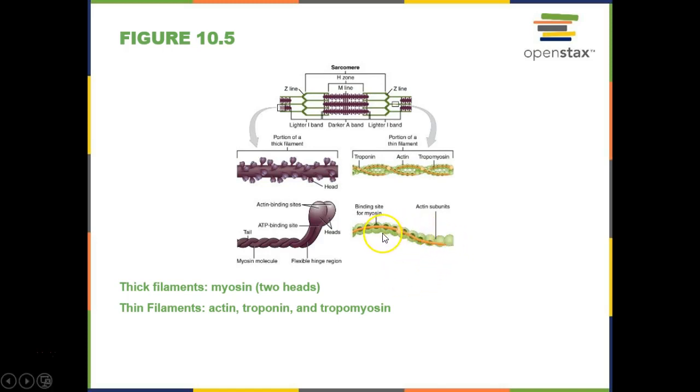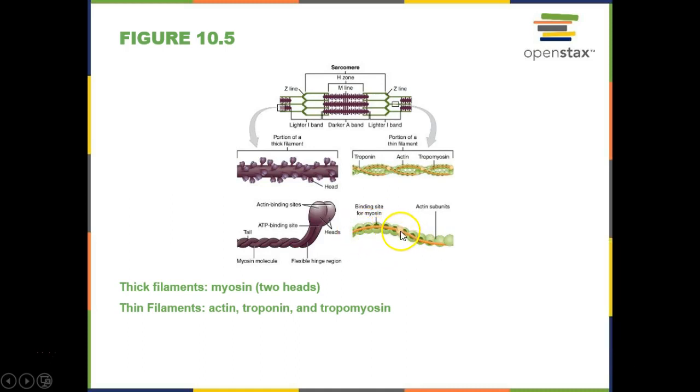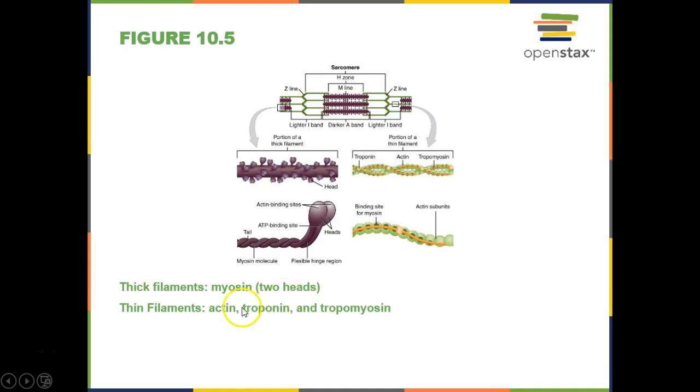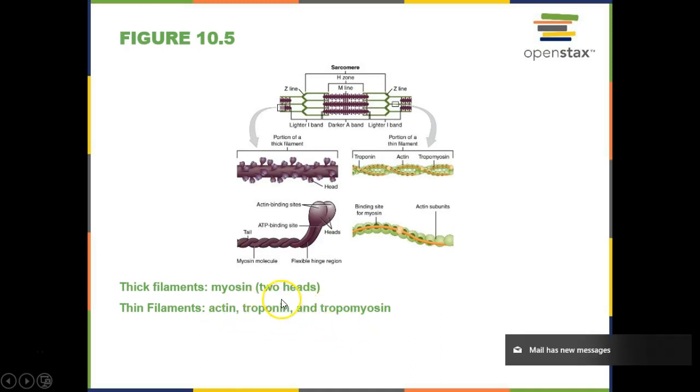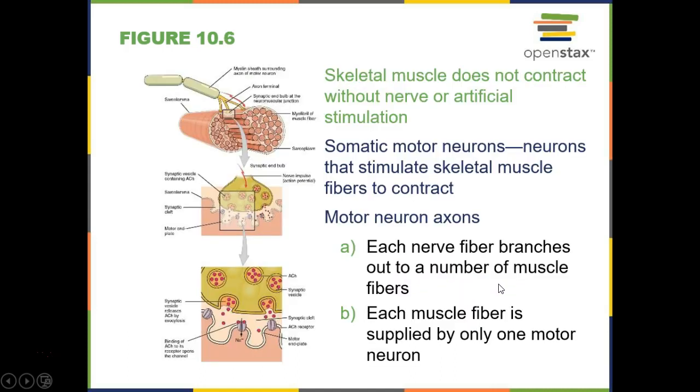Those little bead-looking structures are actin proteins. The string-like structure here, that yellow one, is tropomyosin, and then do you see these other little bead structures there? You can see it up here, and you can see it right there. That's troponin. So there are 3 types of thin filament proteins that we talk about and 1 thick filament that we talk about. The myosin and actin are called contractile proteins, whereas troponin and tropomyosin are called regulatory proteins.